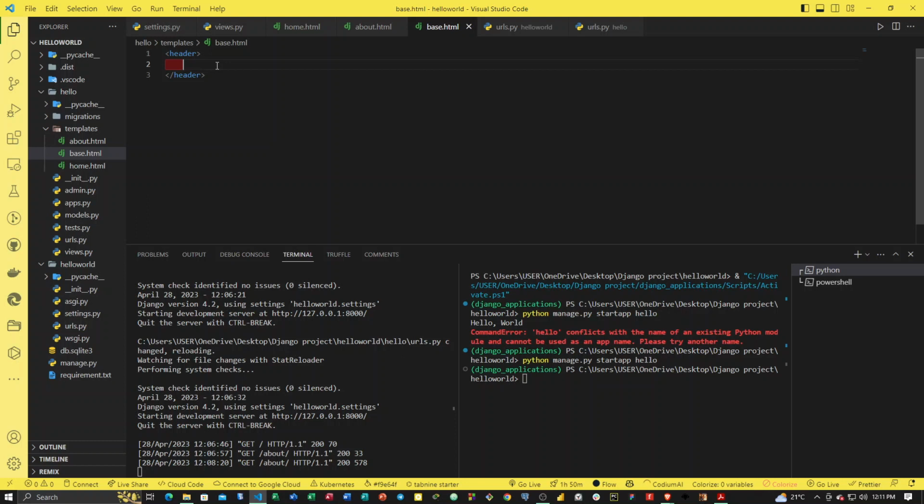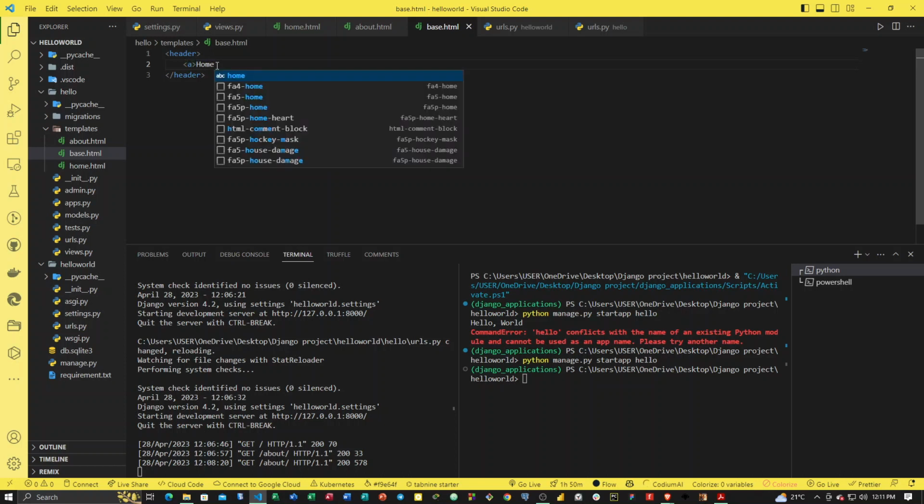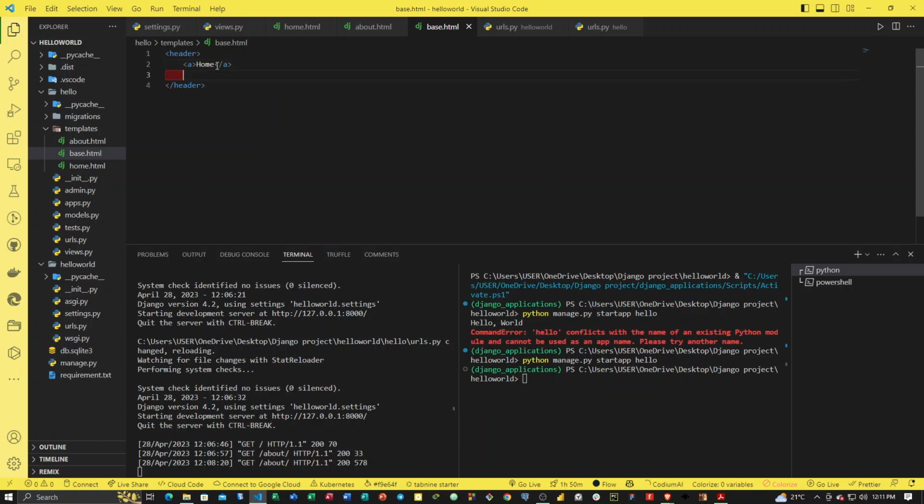We are going to use the a tag, and inside this a tag we are going to have home, and close the a tag. Then we are going to have another a tag here, referencing the about, closing the a tag.